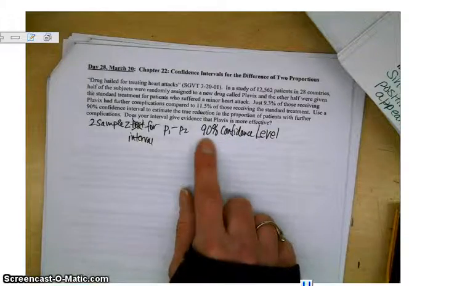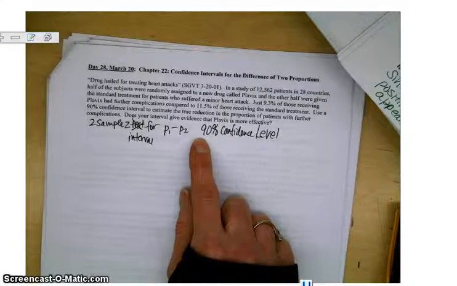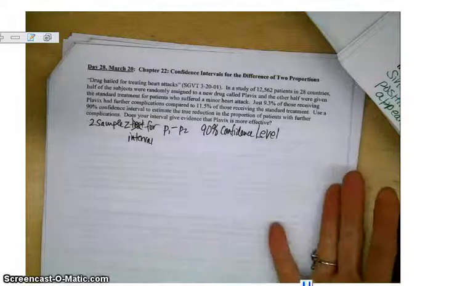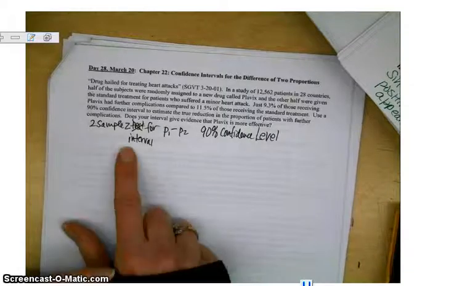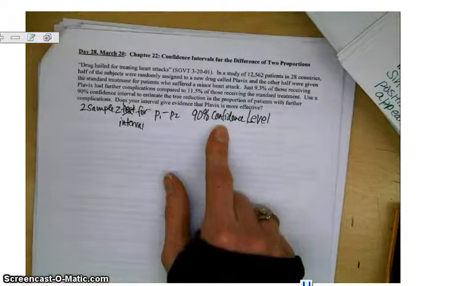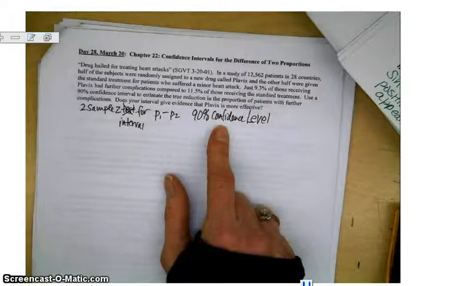Okay, so we have a 90% confidence level. A 90% confidence level is similar to an alpha of 0.05, 5%. Why? Take 90%, 0.9, subtract it from 1, divide by 2. That is the alpha level that goes with it. If you think 90% confident, we're 10% not confident, but that 10% is split up above and below. So it would be an alpha of 0.05 that goes with this. The thing to remember is the confidence interval is always two-sided, above and below. That's why you have the plus and minus in the confidence interval. And a test is usually one-sided unless it's a not equal to alternative hypothesis.